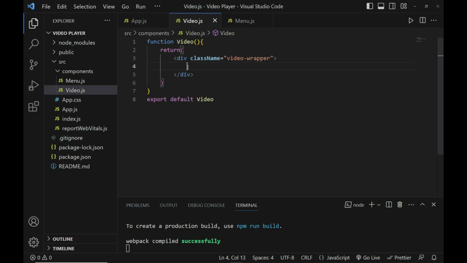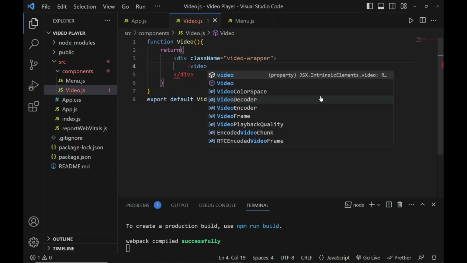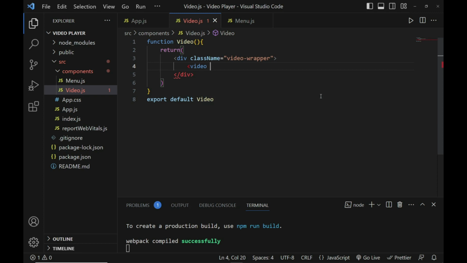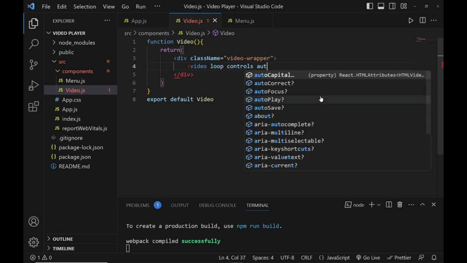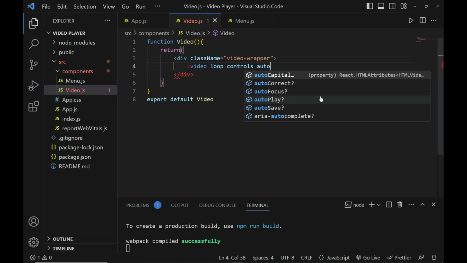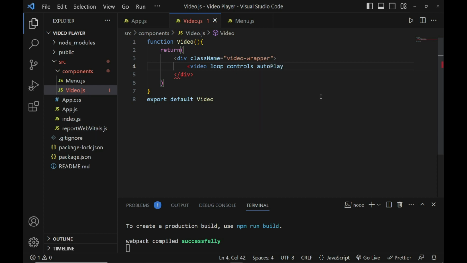And here I'm going to have the video itself, with a loop, and we need some controls for our video, and let's put autoplay. All right, autoplay, this one.